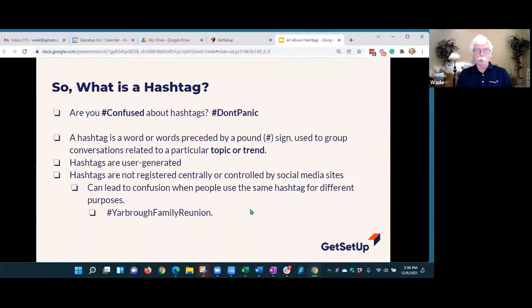Sometimes it almost feels like it would be nice to have somebody regulating who can use which ones, but it's not. It's wide open, Wild West. Anybody can use any hashtag for any purpose they so desire. I guess the bottom line, the recommendation, is that if you're gonna create a hashtag for something like that, check it first, see if anybody's using it. And you probably ought to make it as unique as possible so that somebody won't come in later and start using it.